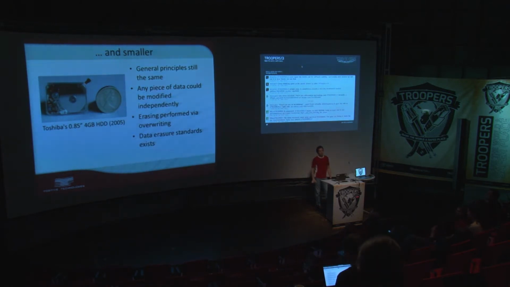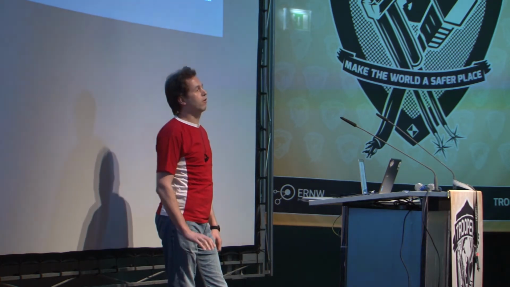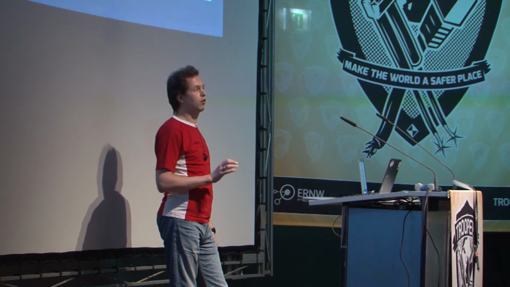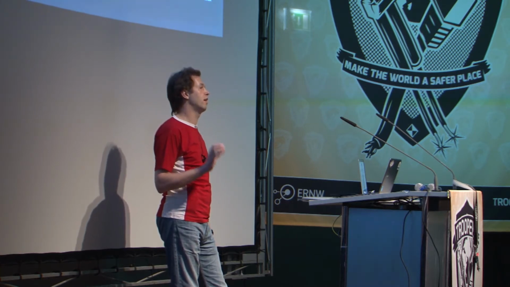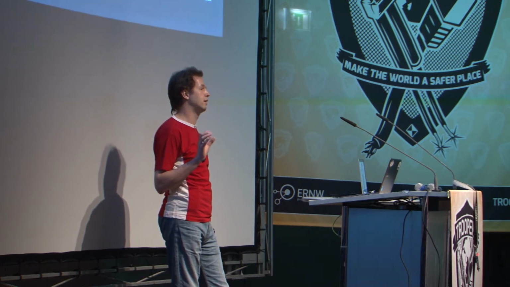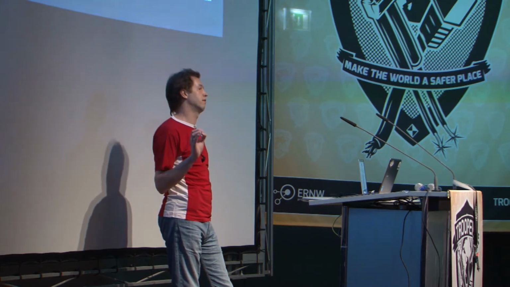The same general principles apply. When you deal with a magnetic recorder, you can modify any piece of data almost independently from each other. Usually a disk is divided into multiple sectors, but that is just for synchronization and for easy, precise access to data. Physically, we could address any tiny piece in almost any sequence, so we could modify data as we like.